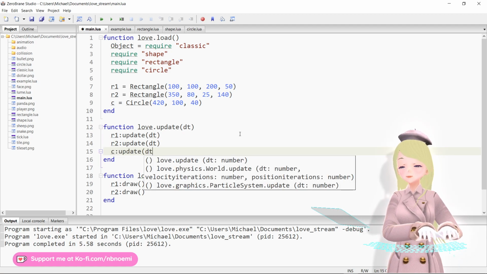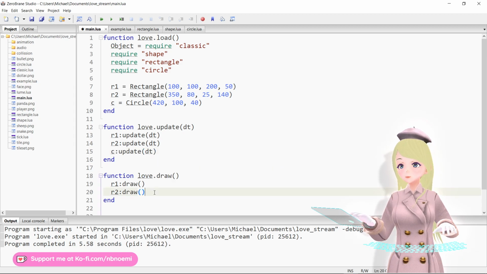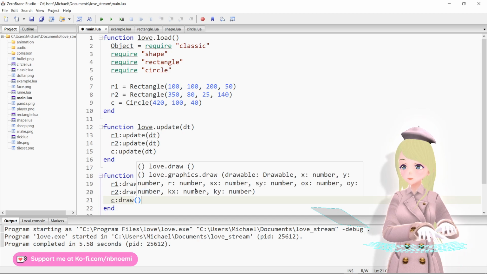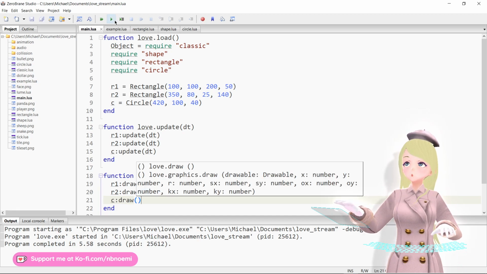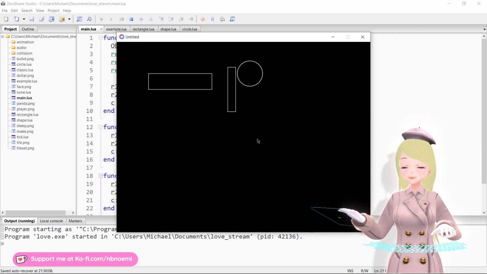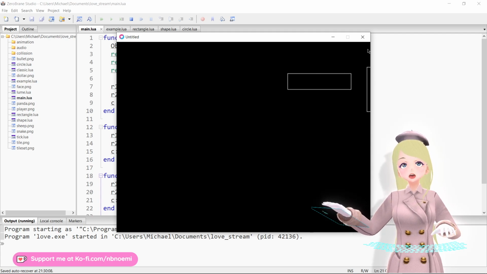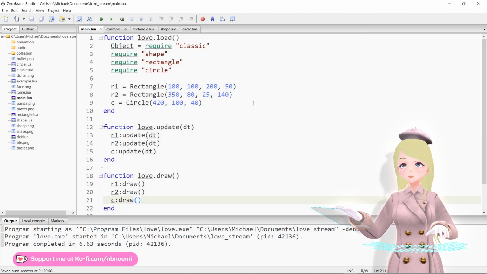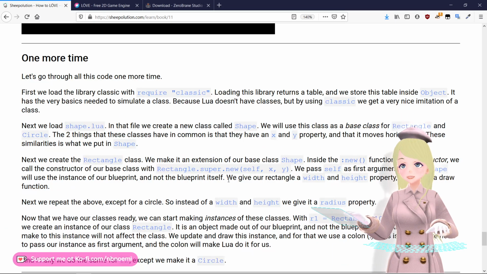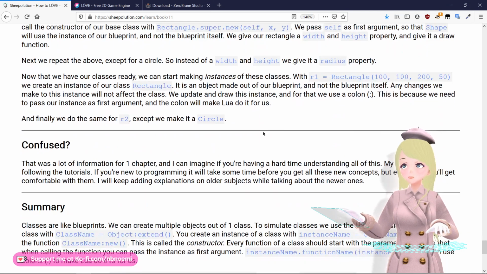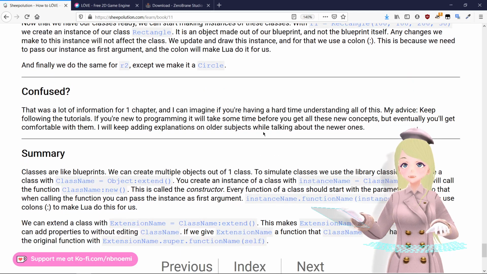And we'll give it update and draw. So when we run this, we should, yeah, we see rectangles and our circle. Excellent. So I believe I've gone through all the code, so we don't need to do that.